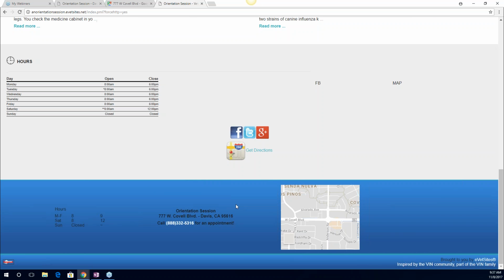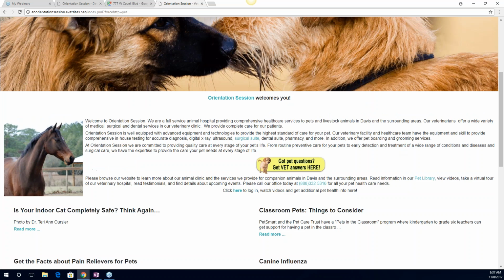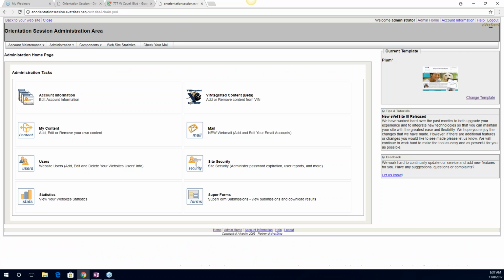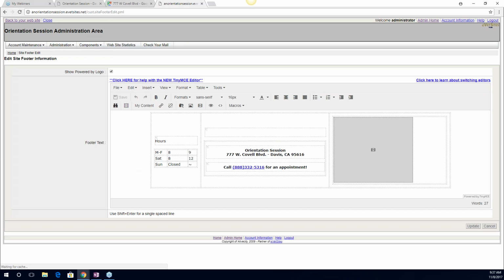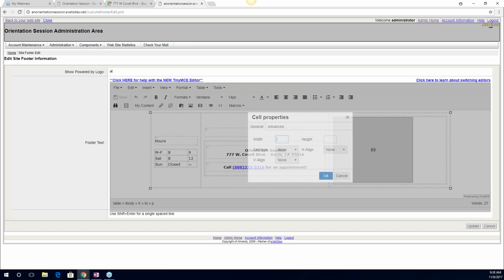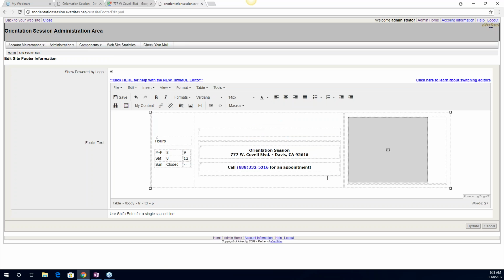Once we're here, you see that we still look a little off. So what we can do is give this center cell a greater width than the others, and it'll fill up more in that center one. Footer, click here. Cell properties now instead of table properties. Width, we're going to set this to 50%, and the others will basically take whatever room they need.